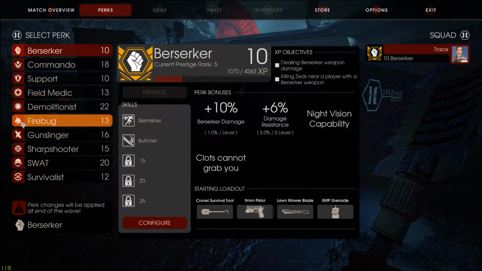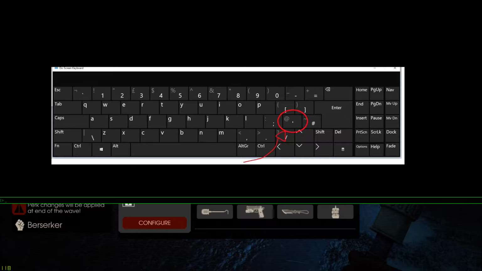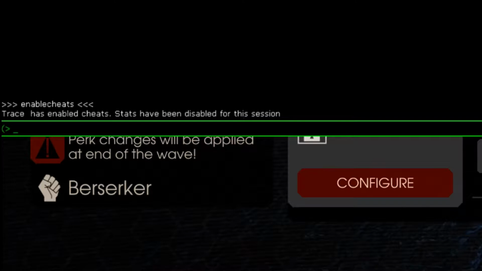The first thing you need to do is open up the console, and if I remember how to do that, it's the console button. I'll put a little thing on screen to let you know which one it is. It might be different if you're on a US keyboard. First thing you need to do is type in enablecheats, no space, and it'll say cheats enabled. You want to make sure you get these all right. I'll put them all in the description.